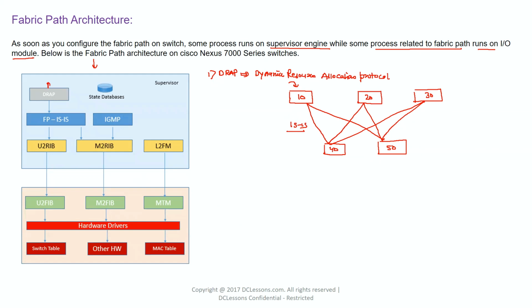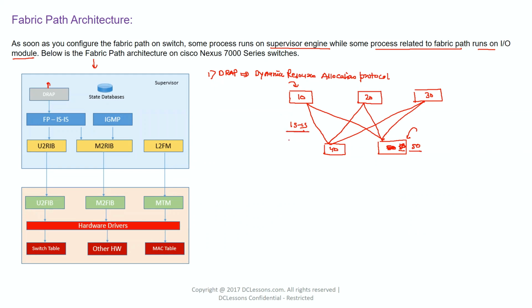So let's suppose if this switch got the switch ID 10, which overlaps with the first switch, then again DRAP will allocate a new switch ID, right? So let's suppose now it allocated 51, and then this switch ID will be shared between each of the switches to know the neighbors, and to know that each switch has a different switch ID. Now, once the switch ID is shared with the help of the IS-IS protocol, neighbor IS-IS adjacency will be formed.